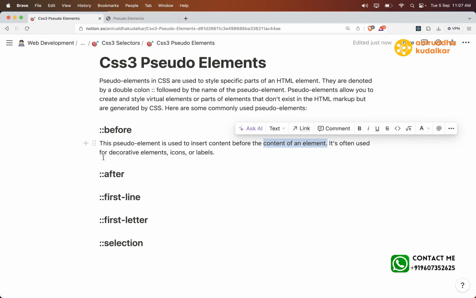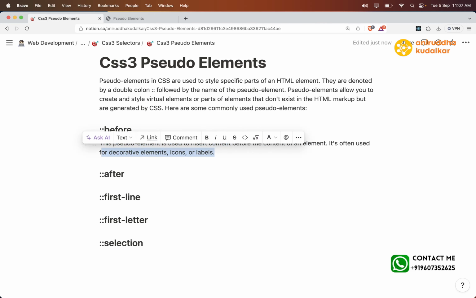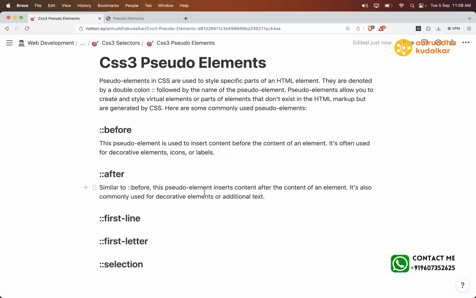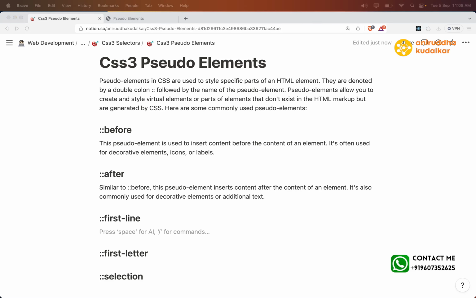It is often used for decorative elements, icons and labels, right? After is similar to before. Similar to before, this pseudo element inserts the content after the content of an element. It is commonly used for decoration purposes.